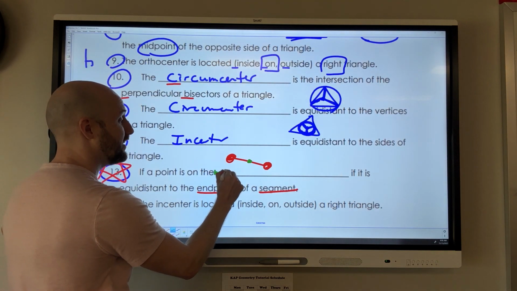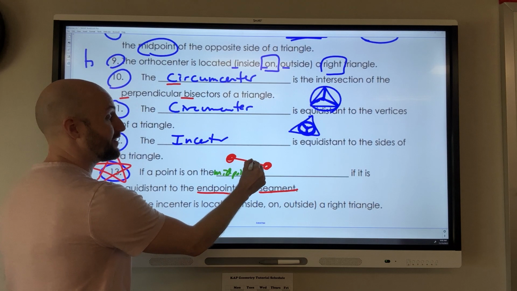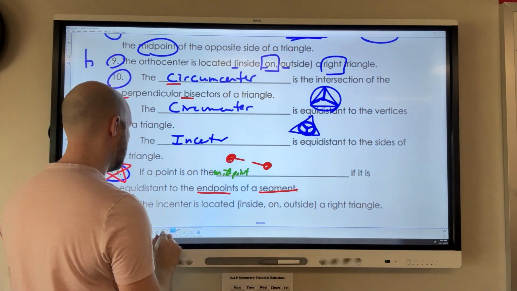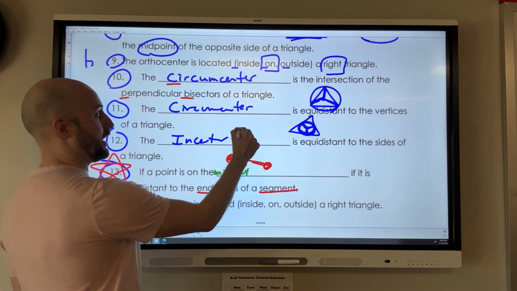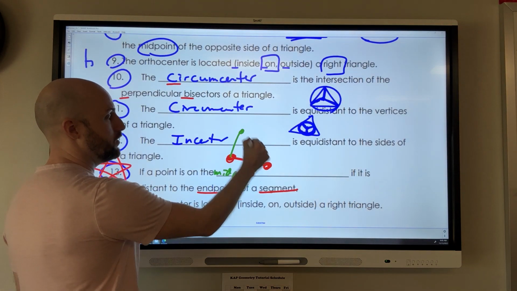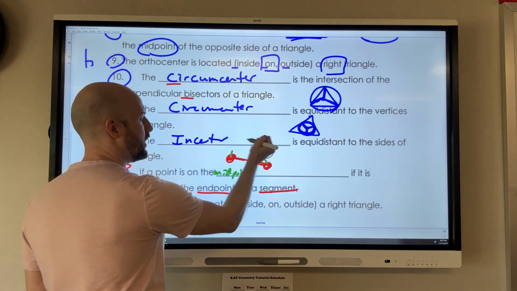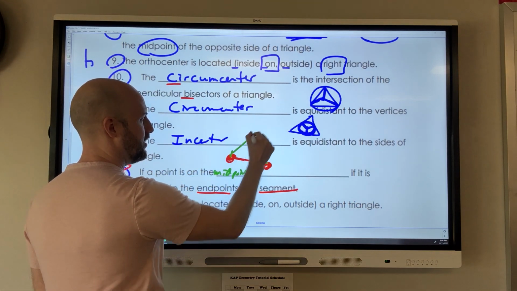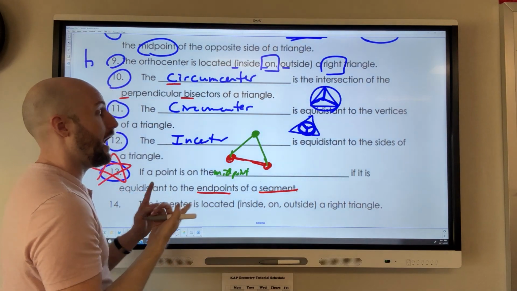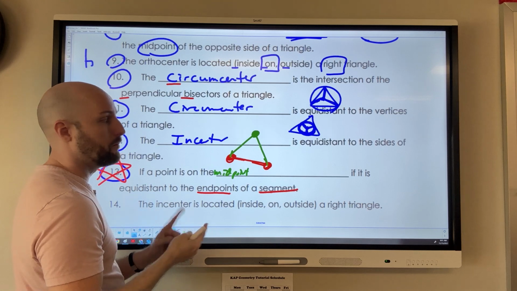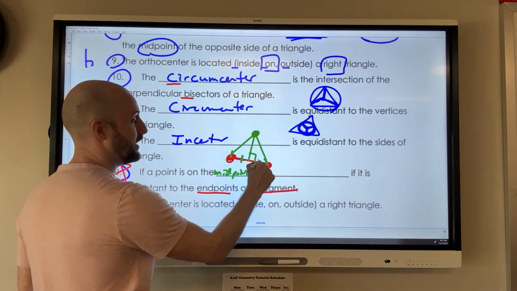You might think midpoint, but I think what they're referring to is what if that point's not the midpoint? What if this point instead is more floating in outer space? Because if I put that point, let's say here, then when I connect it to you and to you, these are not going to be the same distance. So if I am the same distance, then where is this point located? Is it located on the angle bisector? Is it located on the blank, blank, blank? And this one is always going to be considered on the perpendicular bisector.